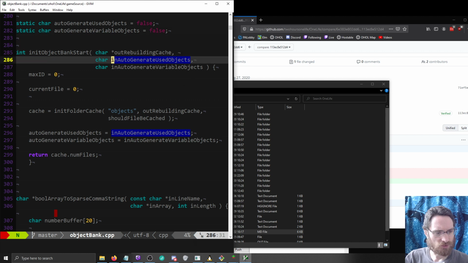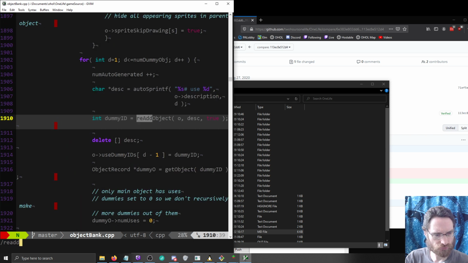So that saves some stuff. It returns cache num file. And an object bank finish. And that does the skip.